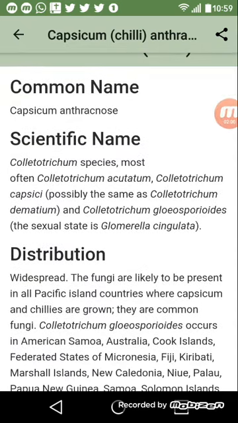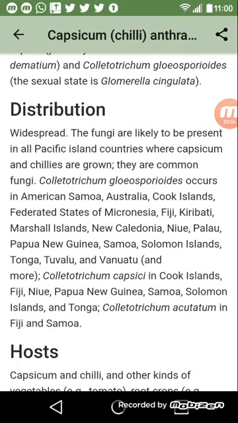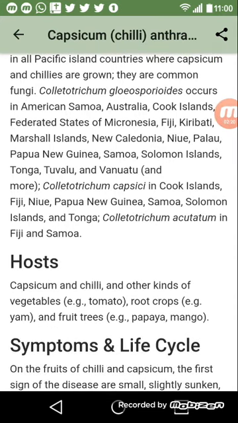Then you go down, so it gives you the common name, the scientific name, distribution, like which islands that particular pathogen is damaging crops, and you can see Fiji there.